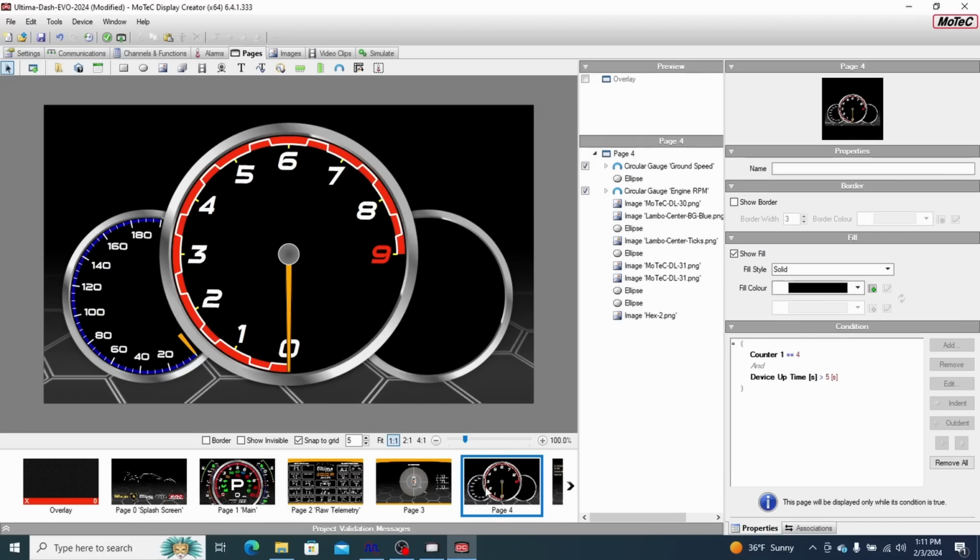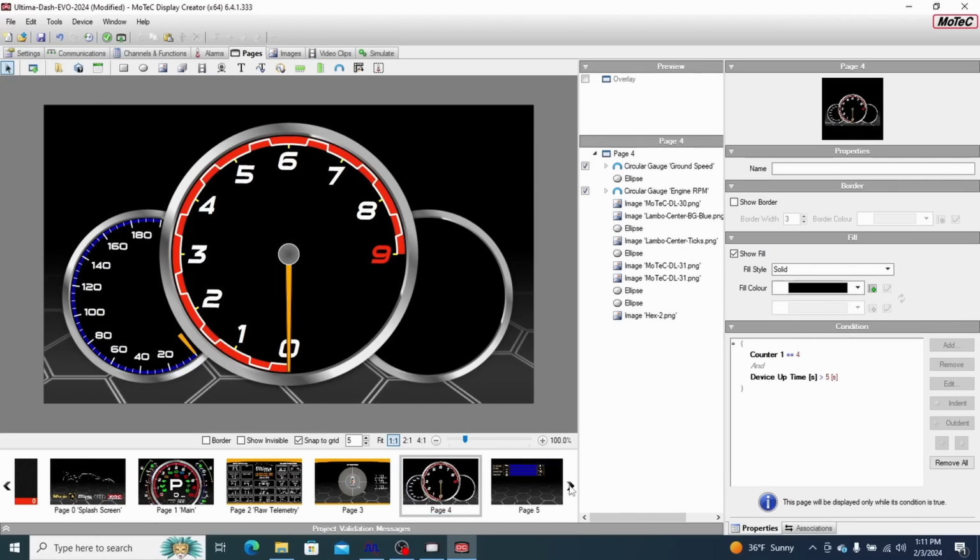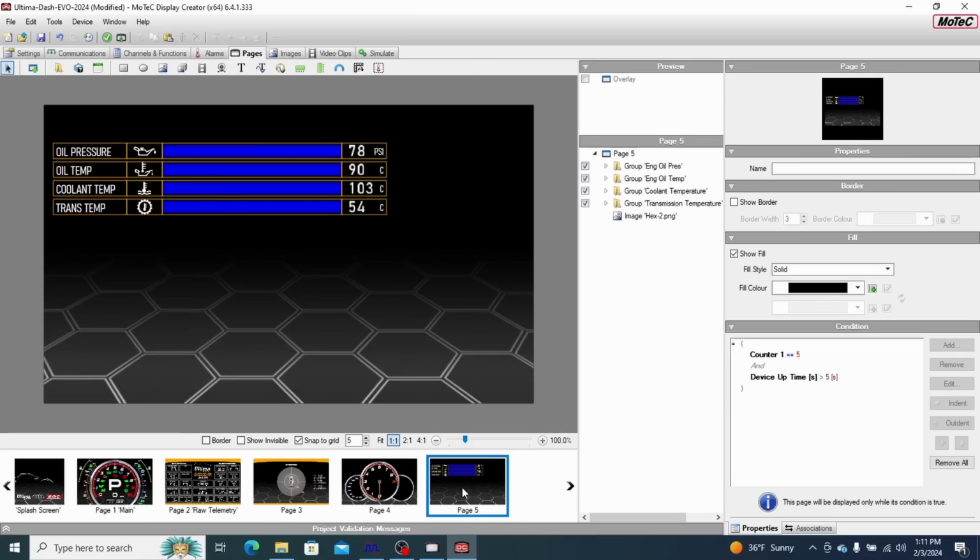And then I've just been playing with some other look and feel. Again, you can go crazy with this. Just a different kind of look and feel. You can create as many pages as you want. I created another one here where I'll start to create a list of bar charts with all the key metrics or telemetry here, so it's really quick and easy to see. So those are just a few of the pages.